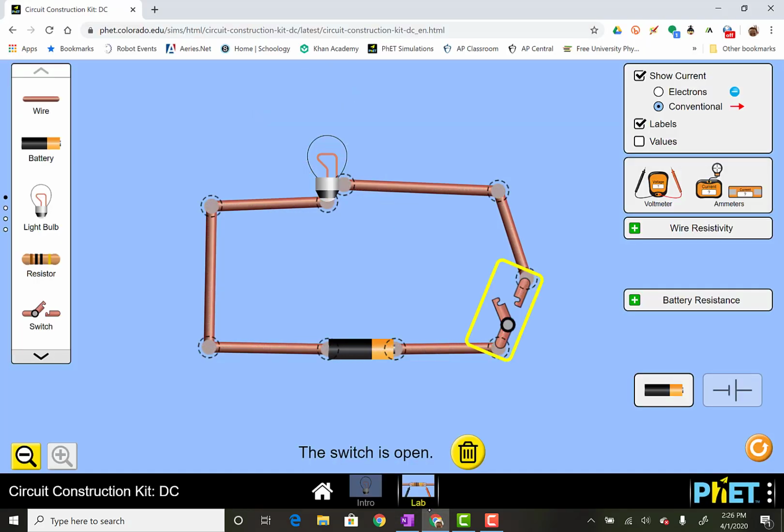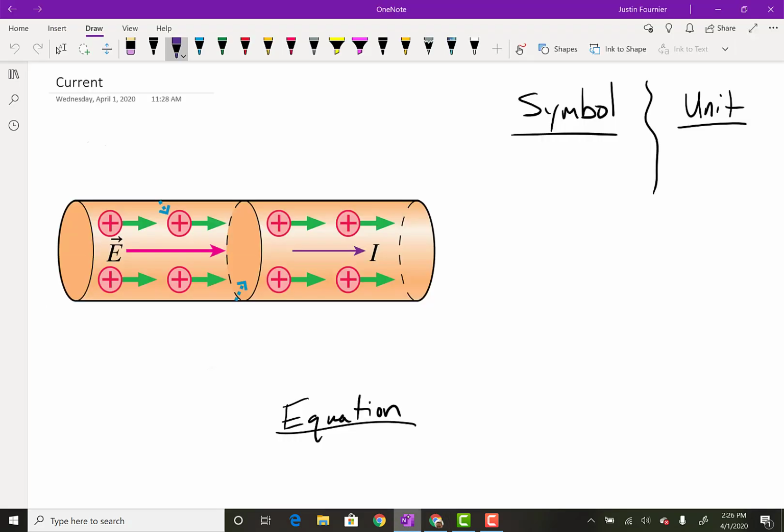So conventional current goes from the positive terminal of the battery to the negative terminal of the battery. So current here, basically the battery produces an electric field. The electric field inside the wire pushes the charges to the right. Here, again, these are positive charges, I know, even though it's not the positive charges that actually flow. But yes, it produces a current. And yes, this is the symbol we use, capital I. So the symbol we use for current is capital I.